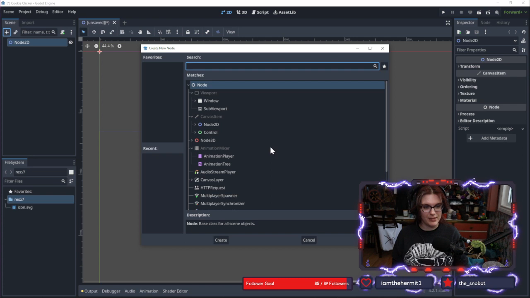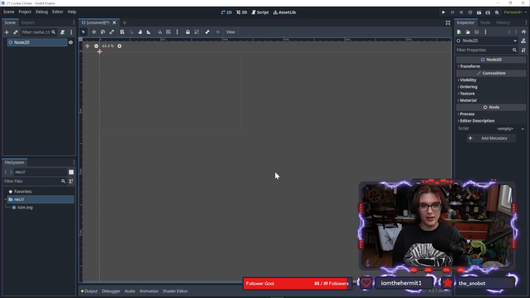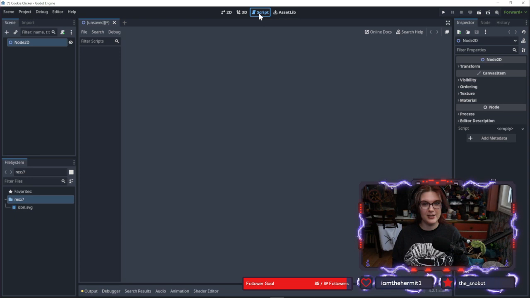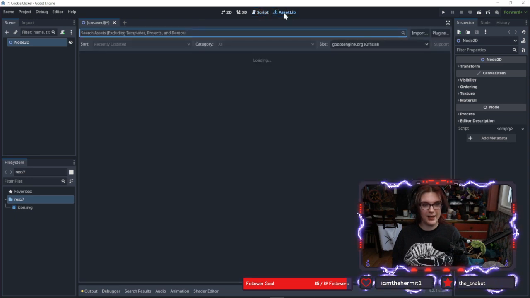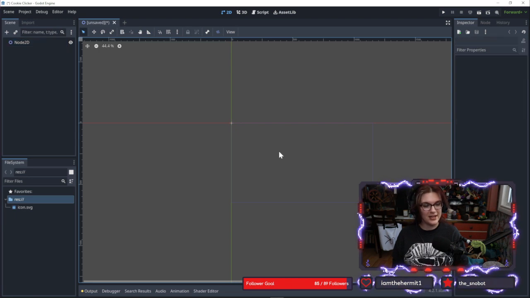We're not dealing with 3D things. Ooh, we can add music to it? Okay, cool. Oh, I can move around. That's cool. What does this button do? Ah, scripts. Assets. We're gonna have delightful developer art for this. I'm not worried about art right now, because that is not a skill that I have, and that is a later skill.